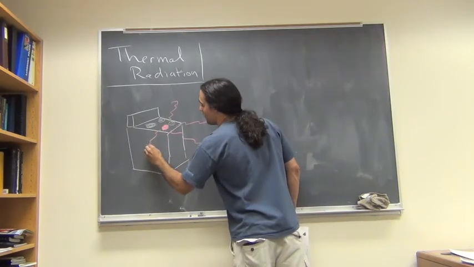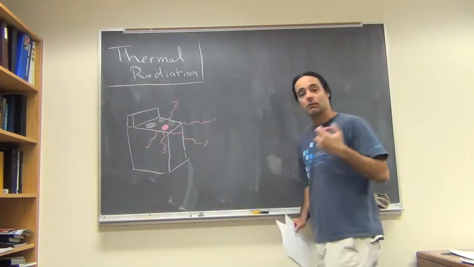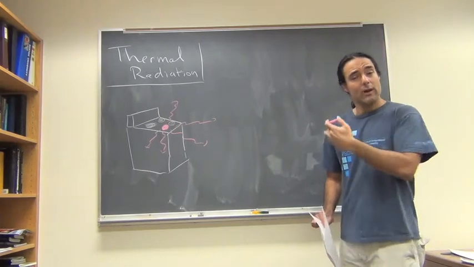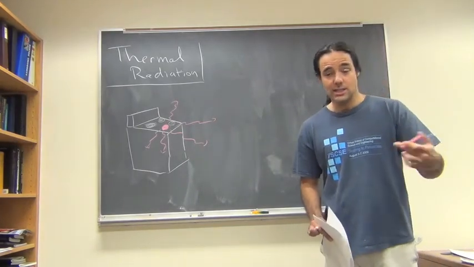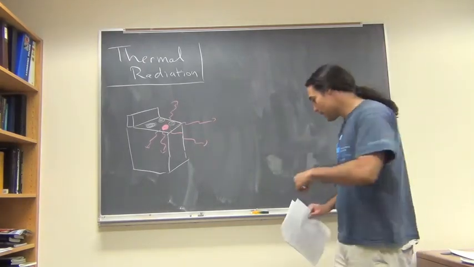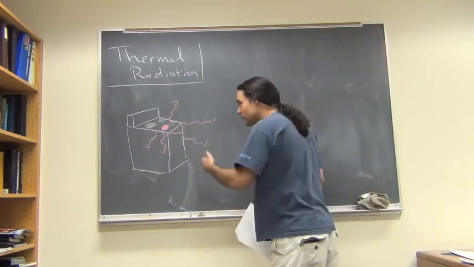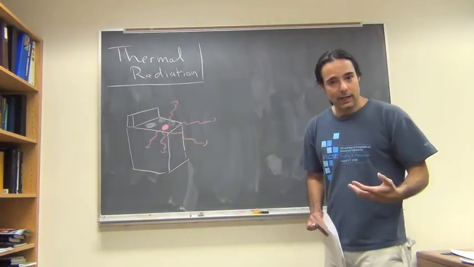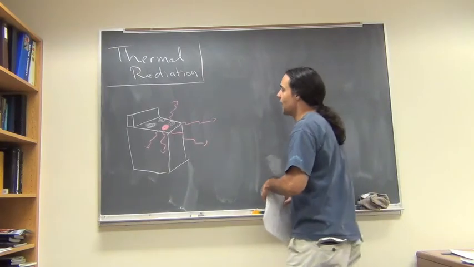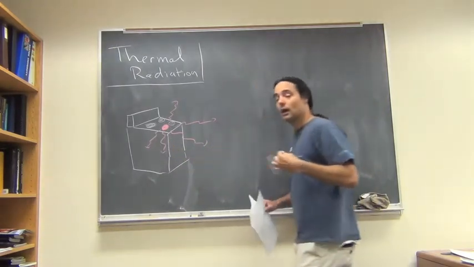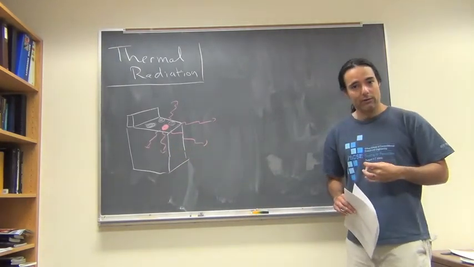So it's emitting light of a bunch of different frequencies. By the way, the same thing happens with a piece of tungsten in an old-fashioned light bulb. It starts to heat up, and it starts to undergo blackbody radiation as well. So let's see if we can describe mathematically how this actually works.